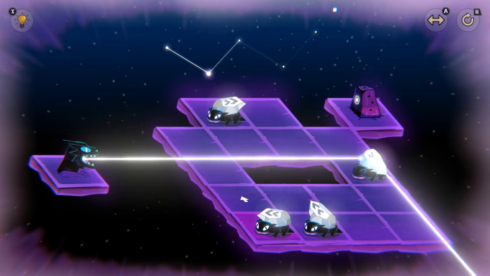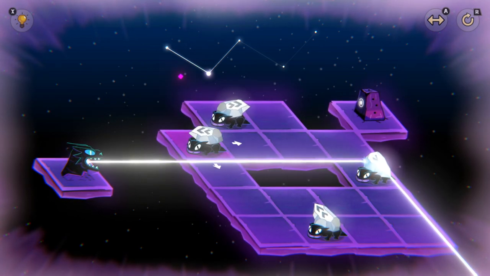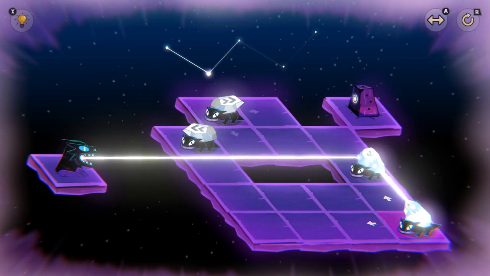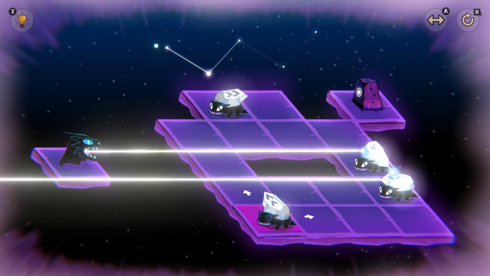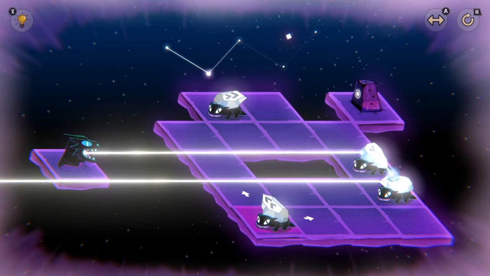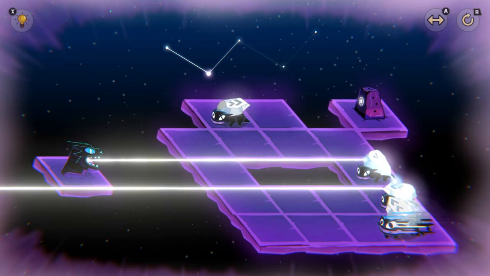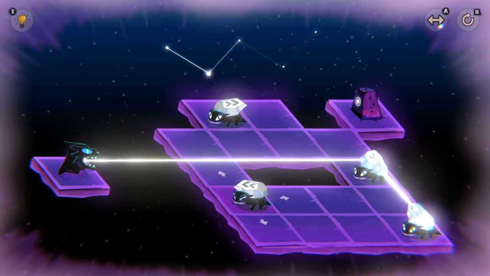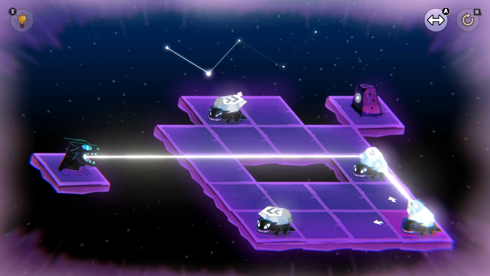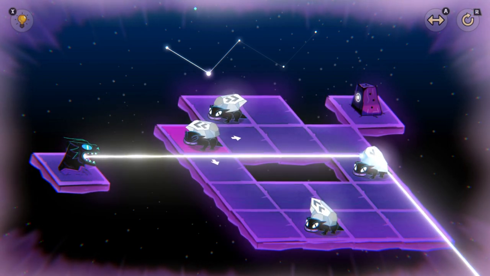Oh, now I just need to get you down there. That's all I have left to do, is just to get you over there. There we go. Oh, but then I can't get you... Because if I could just get you to stop right here, we'd be good right now. But I need a way to stop you right there, which I can do if I move you. But if I do that, there's no way to get you right there. See.